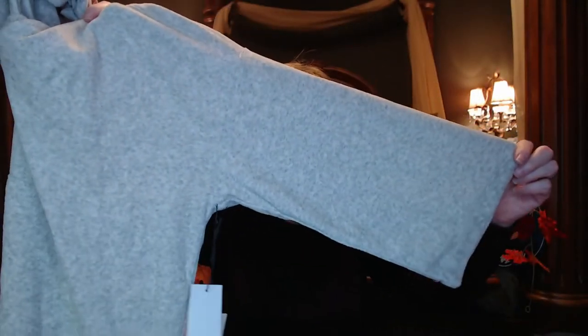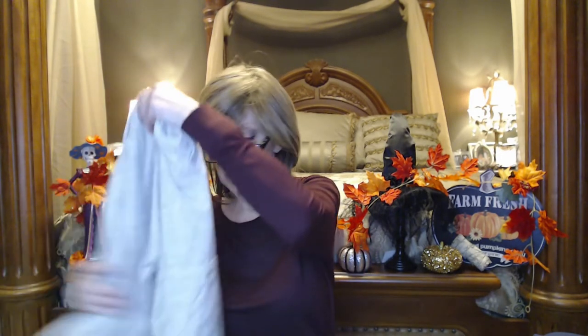The next item wasn't one of my favorites, but it's cheaper to keep everything. It is the Cleo Terry Hoodie in Heather Gray, size small, by Paper Label — it would be $78. It's a soft, thick terry knit with shorter sleeves and a drop shoulder, so it has a different kind of fit. It's got a hood and a kangaroo pocket with just a little bit of high-low. Not my favorite, but if I were to go to a kettlebell class or something, this over a tank would be great — you could take it off if you overheat.